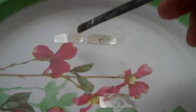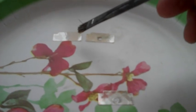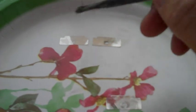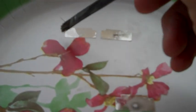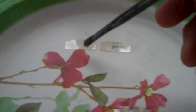The reason they used it on these old radio tuners was it resisted heat. It wouldn't break down too easily under heat, and it also had good dielectric properties, which meant it would insulate between the two plates very well. The way I do it, I use a paper plate, take a brush with longer bristles, so it's kind of soft. You don't need stiff bristles. I just dip it down in the alcohol, then hold one end of the mica with my finger, and then just kind of gently move back and forth with the brush.